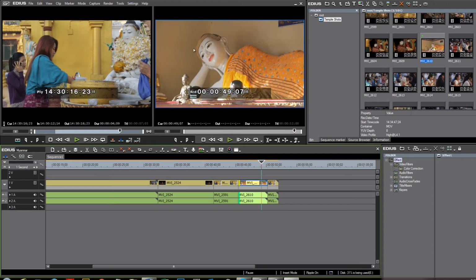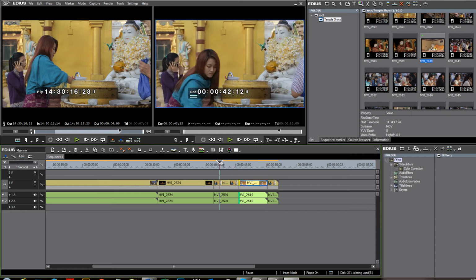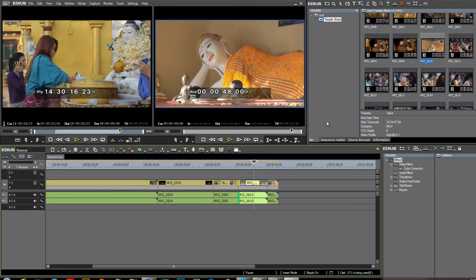Okay, and so that demonstrates how even on a one-monitor setup, you can have not only a play monitor to preview your clips from your bin window, but also a record monitor to show you how things are looking right from your timeline. However, when you are working on a one-screen system, you may find it your personal preference to have only one monitor showing up here in your preview monitor, and that will give you more real estate for your bin window.